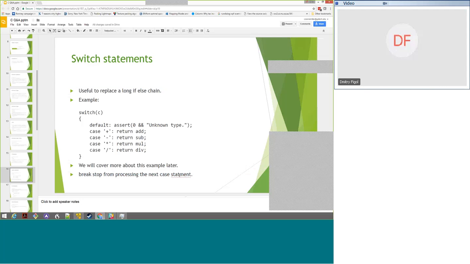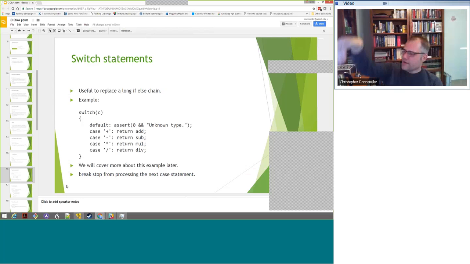So basically, in machine code we will have a jump, right, if you do break. Yeah, if you break. If you don't, you won't have a jump, and you just fall into the next case statement and do whatever logic's there.